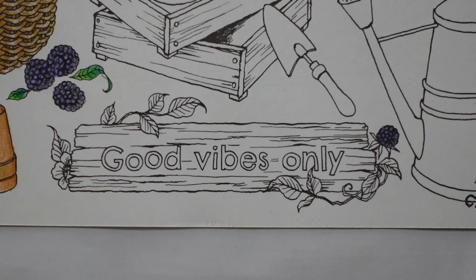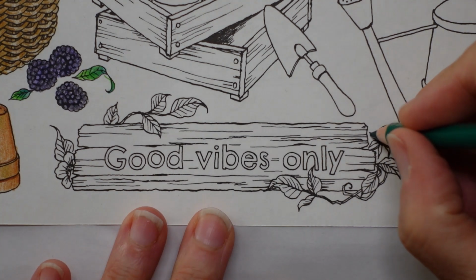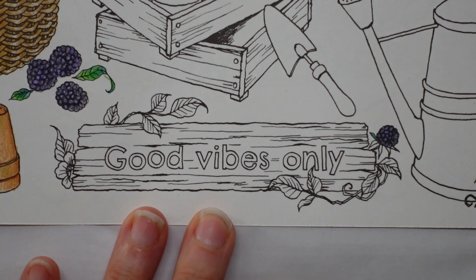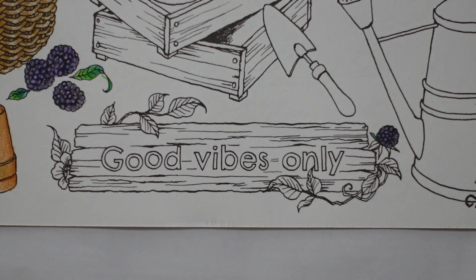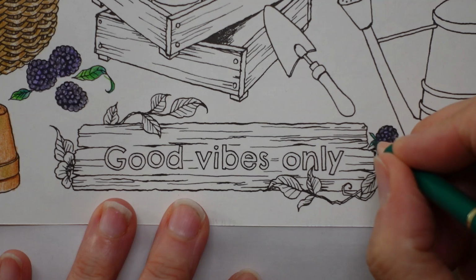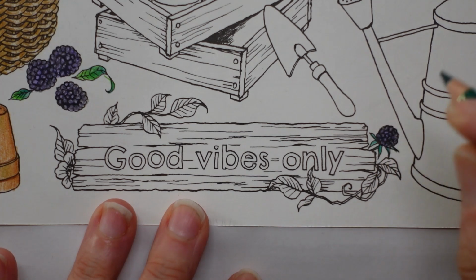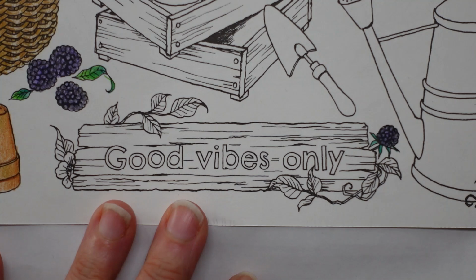Now I'm getting the hooker's green. I'm going to give it a sharpen to do the leaves. I noticed we've got a flower. I can't remember what colour I did the flower. I have to look back in my book, which luckily I've got here. I'll just turn it over and have a sneaky peek while I'm colouring. Well, it's probably not a good idea because I'll end up colouring out of the lines. I know I used the purple pink, light purple pink. What did I use? Pink Madder Lake.